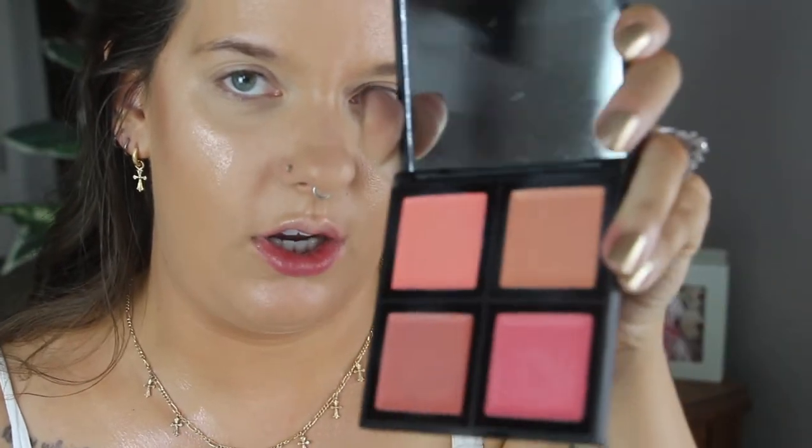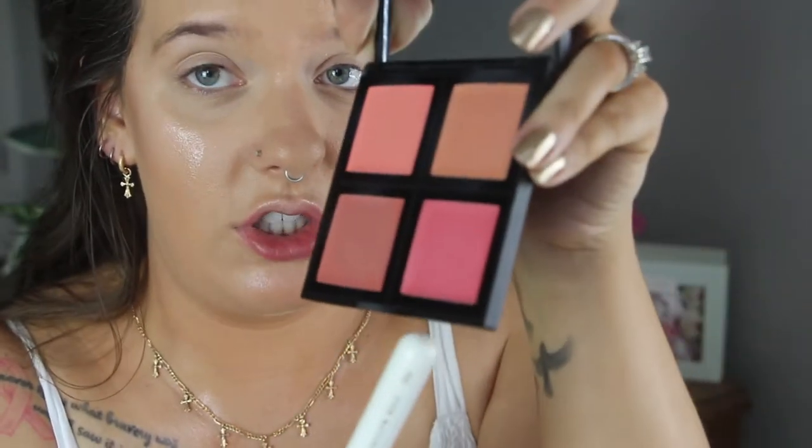e.l.f. cream blush, and I'm gonna be using this really pinky shade right there. Because what says innocent and virgin like flushed cheeks? I feel like this is gonna, yes, that's gonna look really pretty mixed with that. Oh, I hope this looks as good on camera as it does in person. I'm really into it. I feel like I kind of have Cupid vibes too. You could probably do similar makeup if you were being Cupid.